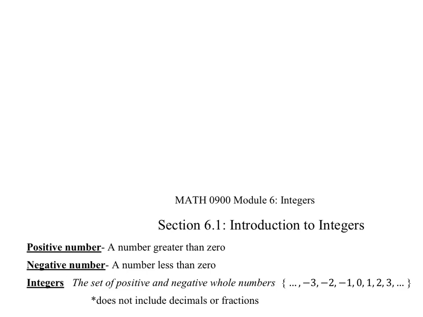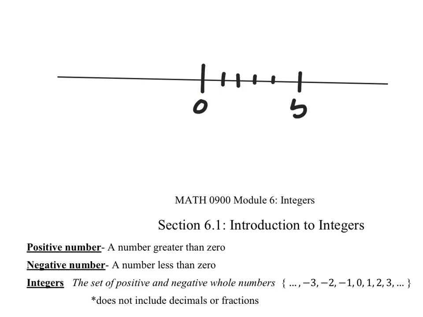So just real quick, integers, right? We've already dealt with a couple different types of numbers, and I'm going to use the number line to demonstrate this. In the past, we started at 0 and worked to the right. Each one of these marks would represent 1. So this would be 5, and then you can go as far to the right as you want. I'll go as far as 10. And these are all considered positive numbers.